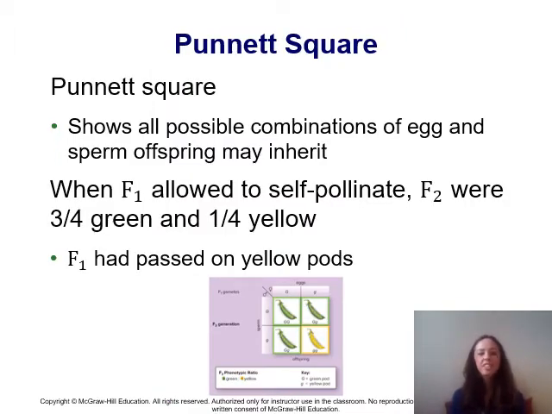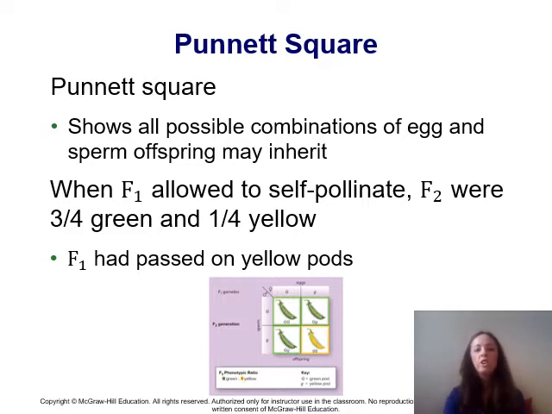A scientist in the early 1900s took Mendel's ratios and came up with the Punnett square, which helps us to see all the possible offspring that 2 parents could have. To make a Punnett square, you put the possible gametes of the mother and the father on the left-hand side and on the top side of the square. Then you combine the alleles accordingly to see the possible offspring.